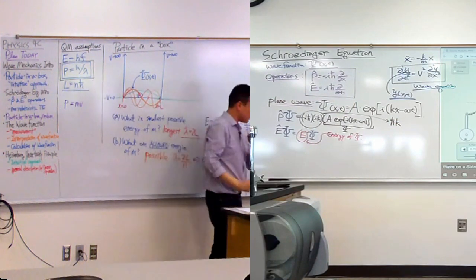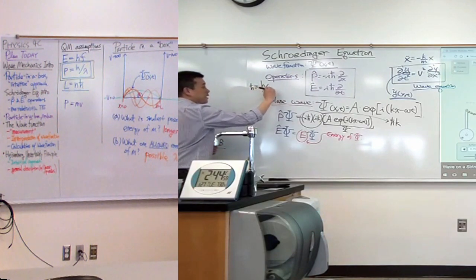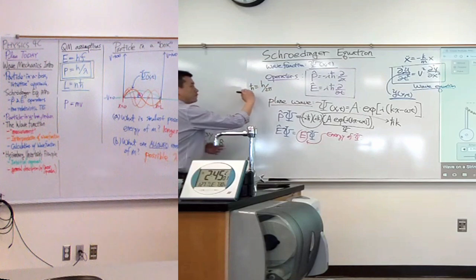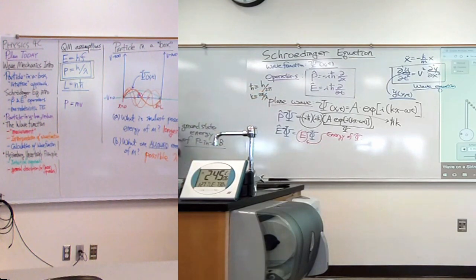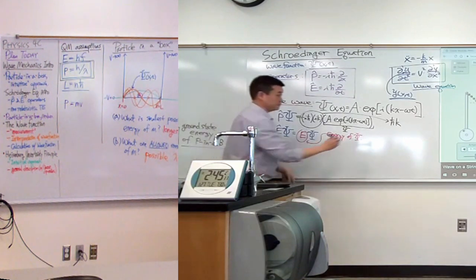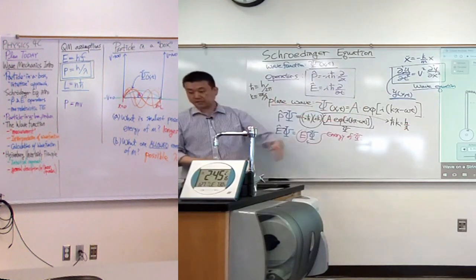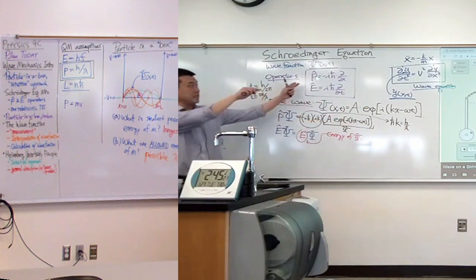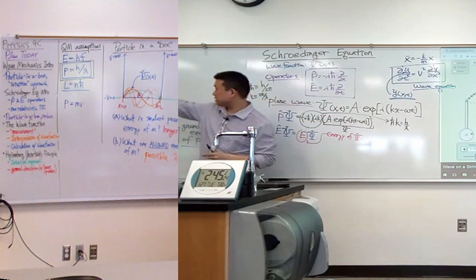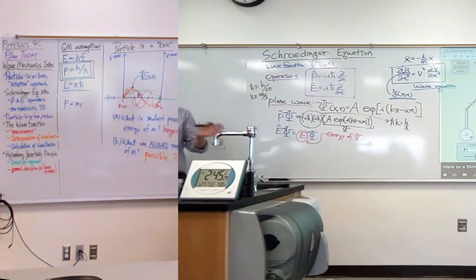Yes, this is where you have to remember the simple definitions. h bar is defined as h over 2 pi. And k, the wave number, is defined as 2 pi over lambda. So h bar times k is h over lambda. So the description that I gave is consistent with that quantum mechanical assumption. So at least this operator for momentum is consistent with that expression. So right now, that's all I'm shooting for, self-consistency.